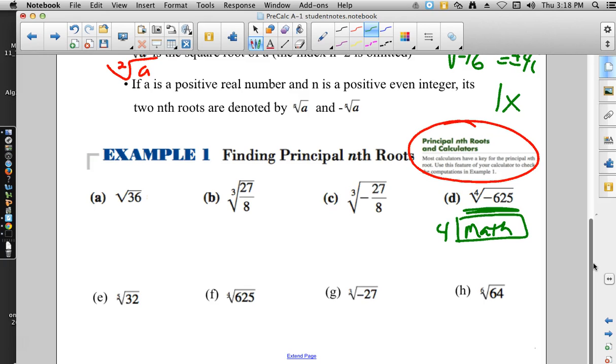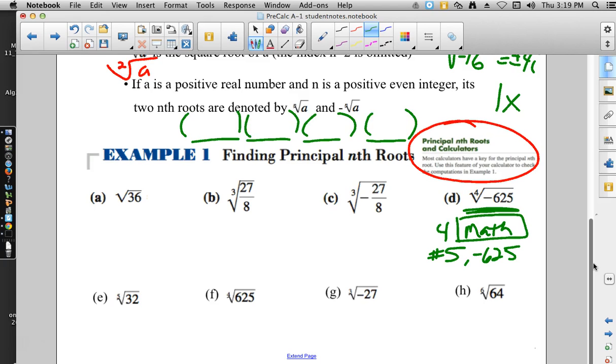You're going to notice underneath math that there is also a cube root key, but that's not the one we want here because we want to be able to pick the index. So we're going to need to go down to number 5, and then we would punch in our negative 625 on the main screen. And when we do that, we're going to get a message that yells at us. Now, why did it yell at us? Why does the calculator yell at us? Because the fourth root of negative 625 is saying that there is a number that I can write inside each and every one of these parentheses that will somehow multiply to a negative 625.